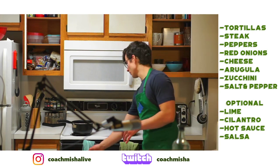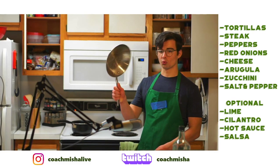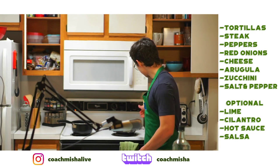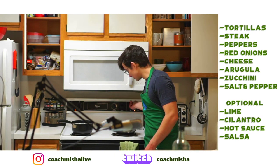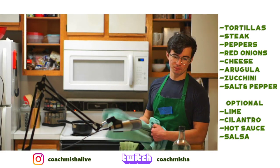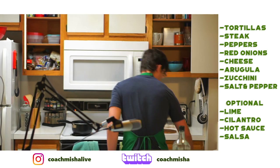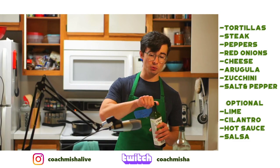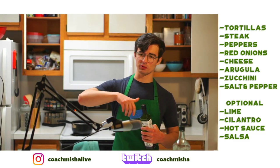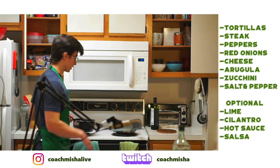I'm going to start off my other skillet as well with heating it up. Then, because I don't necessarily want to put olive oil in it right now, I'm actually going to put avocado oil on it whenever it heats up to temperature. Avocado oil has a higher smoke point, and it doesn't add any sort of flavor to the product that you're cooking it with.